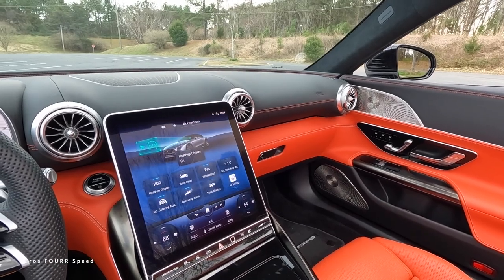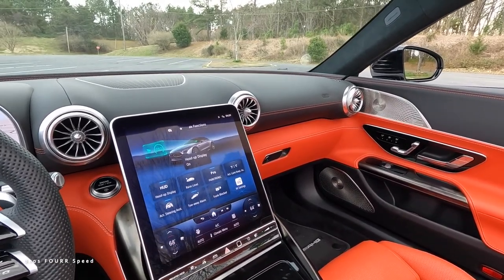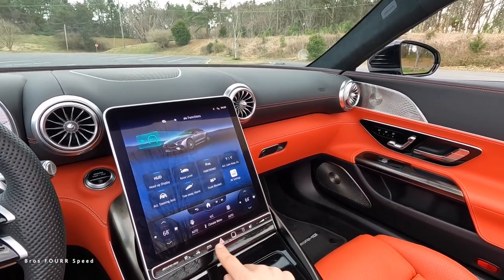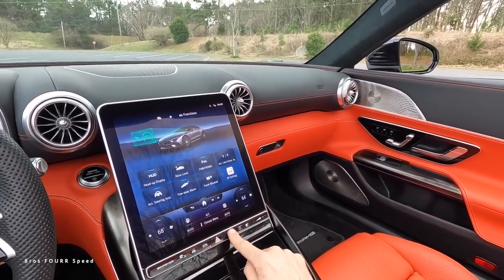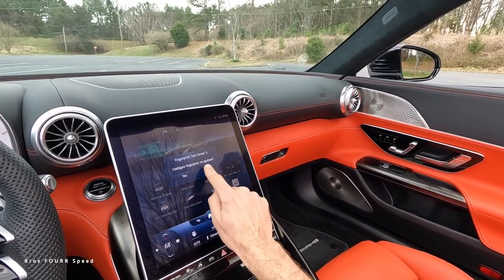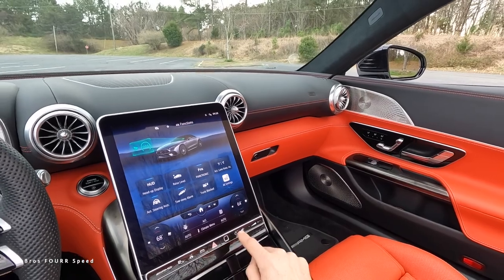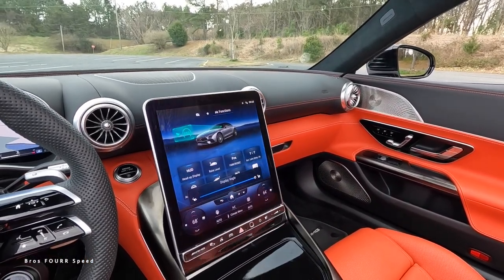And then the one next to it, you can adjust the front lift. You can go to the active steering assist. You have a few other settings that you can go into. Hazards are right in the middle. There's also a fingerprint sensor, which I do not have set up at the moment. You can shut this screen off. You have volume adjustments, and you can even tilt the screen.